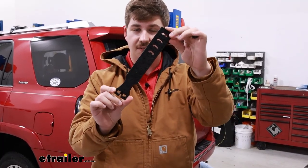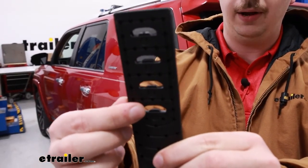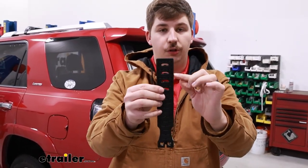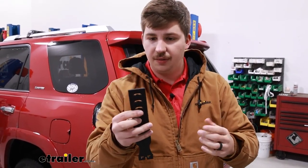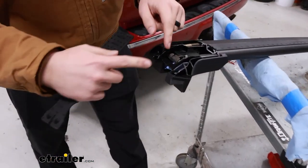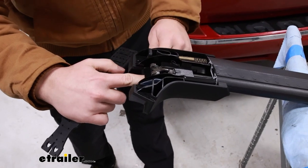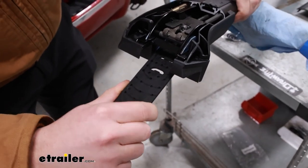Then at this point we can get the band installed — this is what's going to wrap around the raised rail and secure the whole roof rack to the vehicle. There are multiple holes to choose from depending on the circumference around your raised rail. We're doing this installation on our 4Runner today so for us we're going to be using hole number three, but depending on that measurement, if you have a different vehicle, just be sure to consult the instructions and see which one you need to go with. This is going to slot in on the foot pack — not on the two hooks on top but down underneath there's another hook that that hole will attach to.